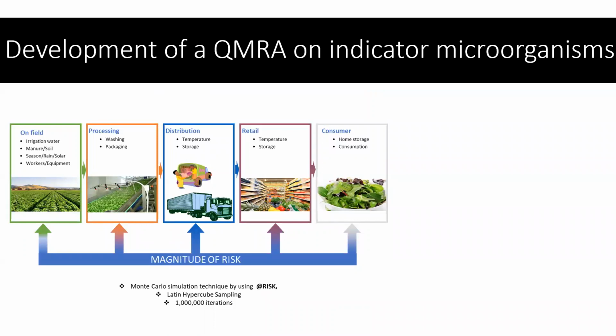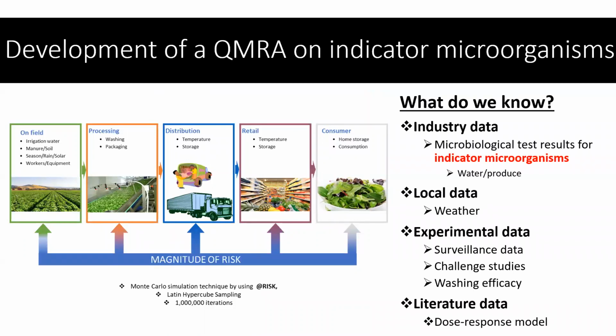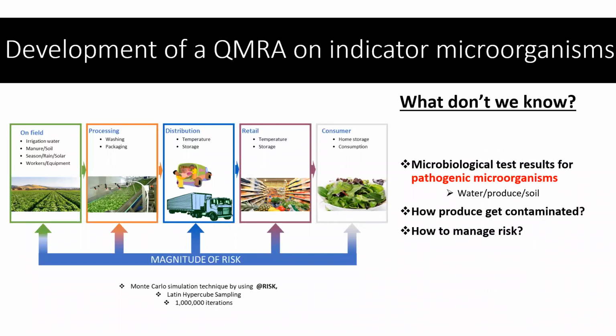So to this end, what approach did we follow? We looked at the known parameters that we have, and then our aim was to mimic Australian primary production conditions to assess its microbial risk for leafy greens. We developed a risk model that consists of 5 modules, in which all key events that affect microbial load were considered. As an indicator microorganism, we used generic E. coli data and transformed it to pathogenic E. coli by using credible assumptions from the literature. We compile all this data and use it to make a comment about the things that we don't know about the process, how produce gets contaminated, and how we can manage the risk.